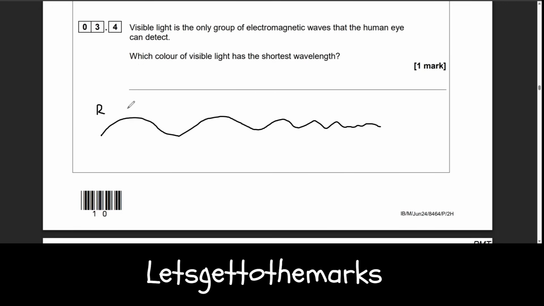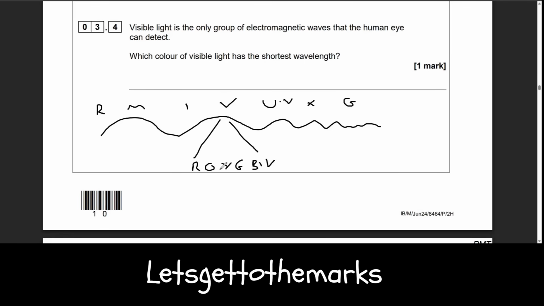So we have radio waves, microwaves, infrared waves. Oh my gosh, I'm losing the plot. Radio waves, microwaves, infrared waves, visible light, UV, X-ray, and then gamma. Hopefully I haven't missed anything out. So we're just looking at the visible light. Now you can see we have a large wavelength by radio waves and a short wavelength by gamma. So as we go across the spectrum, the wavelength is getting shorter and becoming higher frequency. Well, what's the first color in the rainbow? The first color in the rainbow is red, then orange, then yellow, then green, then blue, then indigo, and violet.